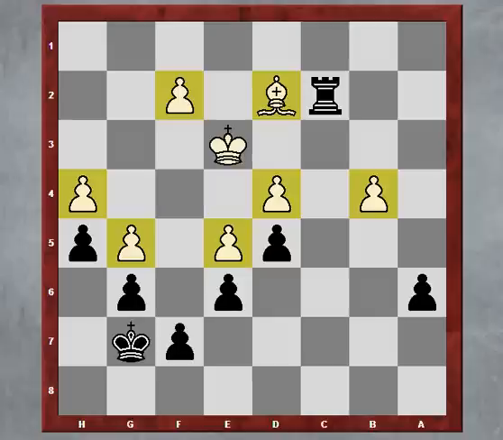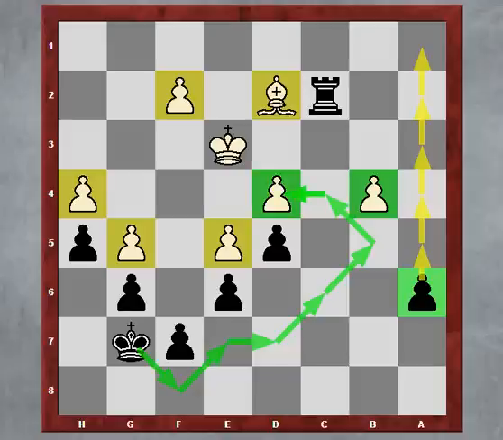So I'm going to show you what the correct technique is in a position like this. And the correct technique is that black wants to bring his king up to the b5 square, and he wants to sacrifice the exchange for this pawn on b4, and he'll end up with an outside passed pawn. And while white is stopping this outside passed pawn, the black king can then come in and start to eat white's pawns. So we'll see how that works.